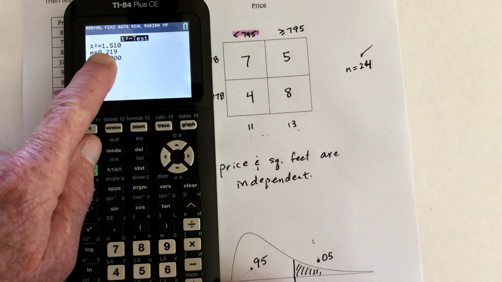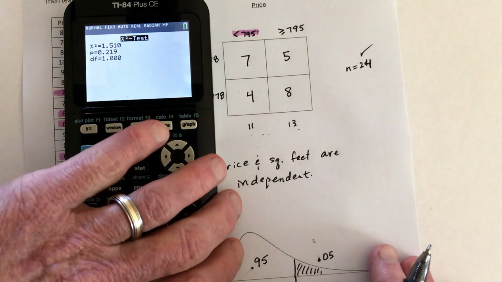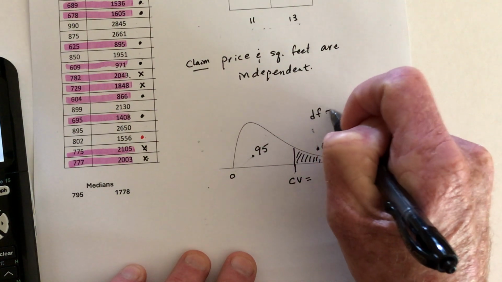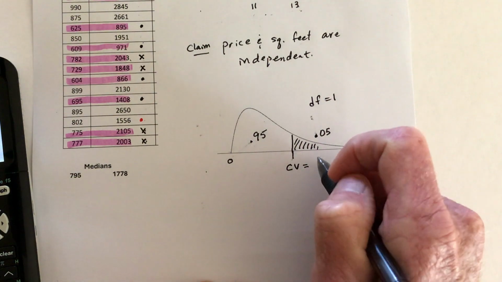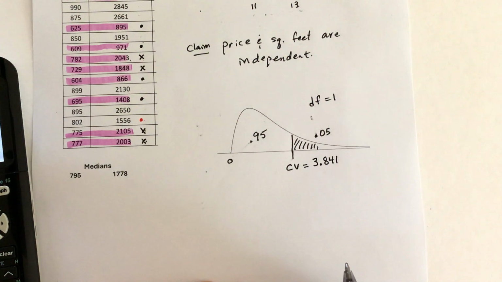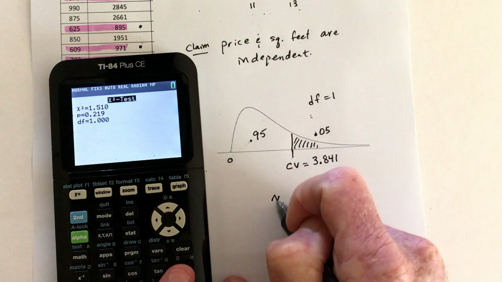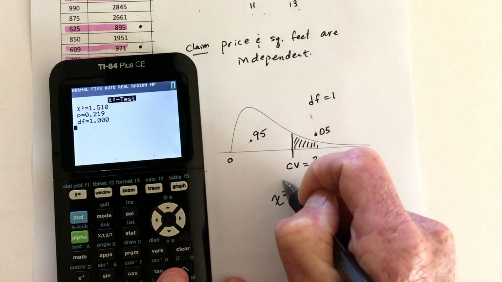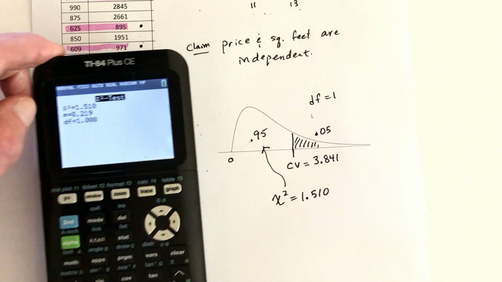It's going to tell us two things that I use. One is the chi-squared, which is the test statistic, and also degrees of freedom is 1. So degrees of freedom is 1. And then this is the part that I said I didn't bring the table with me, so you're going to have to believe me. The critical value is 3.841. And it says that the test statistic chi-squared equals 1.510, which would land over here, which means that we did not prove anything.